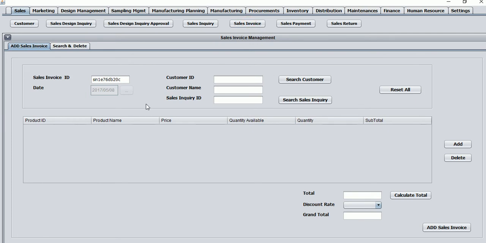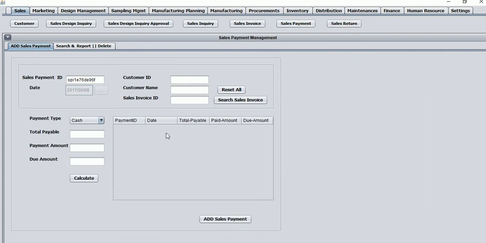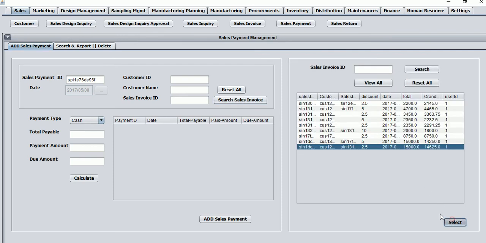Then sales invoice is there. It's actually the bill when the customer is purchasing. Sales payment is there, and sales return is there. In sales payment, say there is an invoice of somebody.